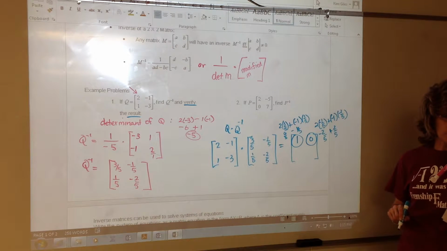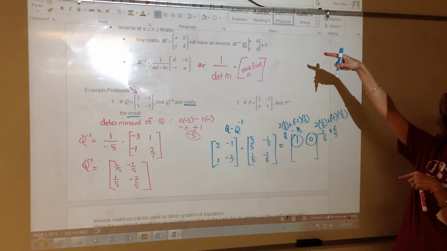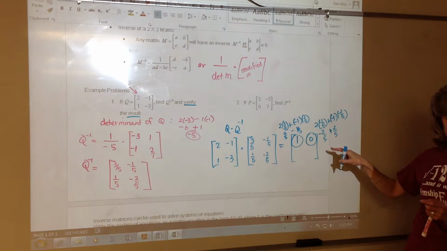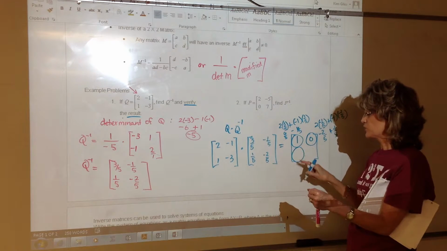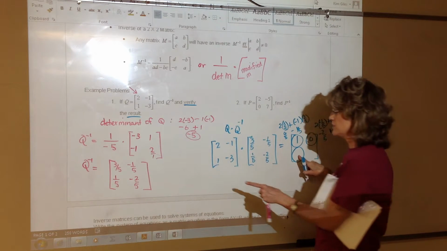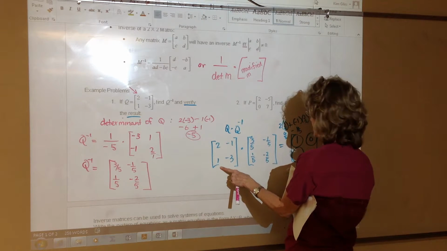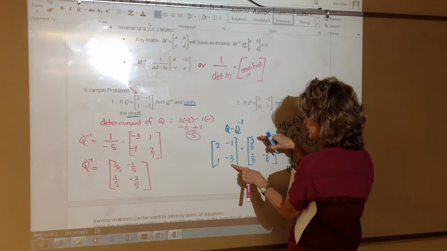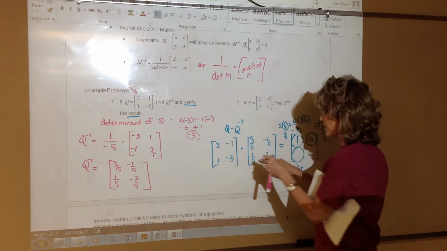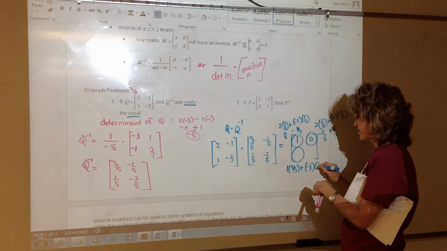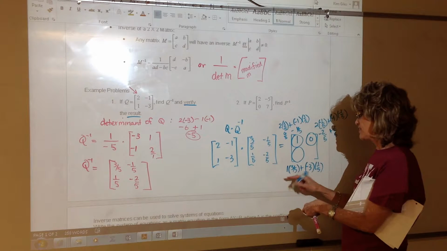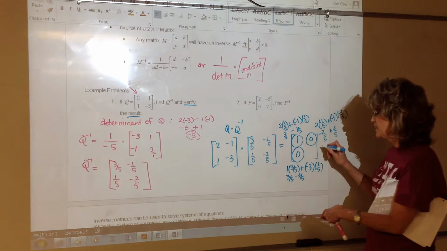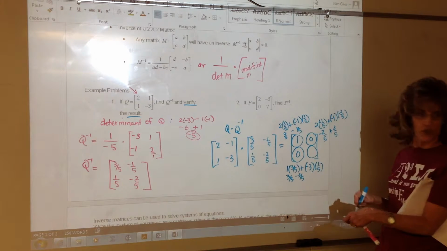What is supposed to happen when I multiply two things that are inverses? We just talked about it a little ways up the notes. We should get the identity. Looking good so far, right? What should we get right here if it's working like it's supposed to? We should get 0. So that's row 2, column 1. So we'll do 1 times 3/5 plus -3 times 1/5. So that is 3/5 minus 3/5. We get 0.